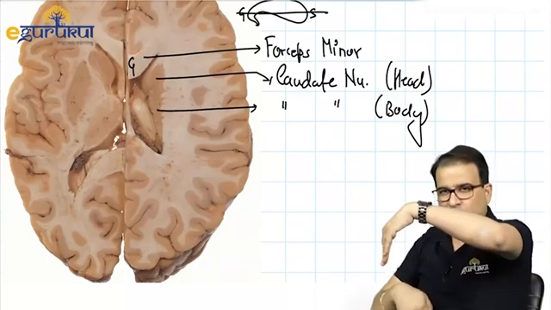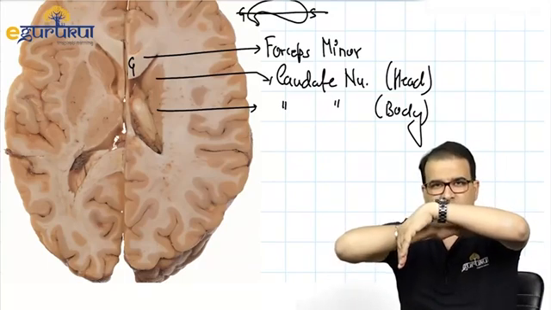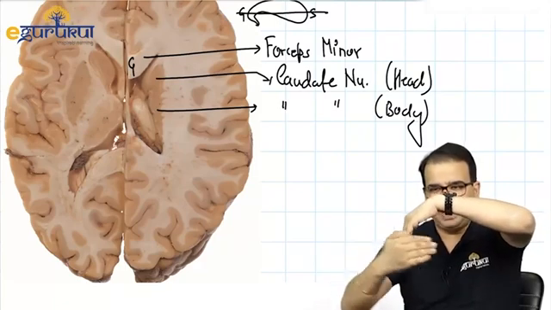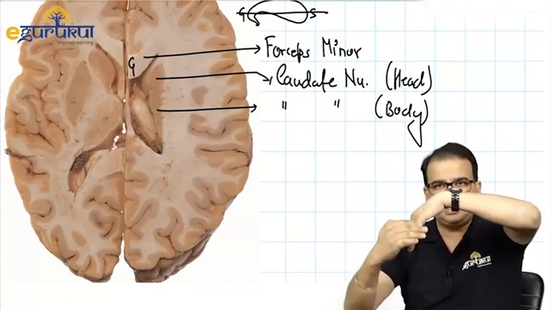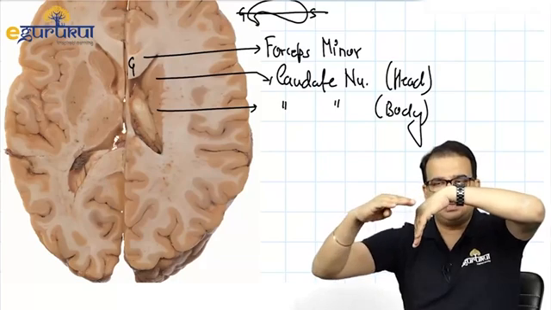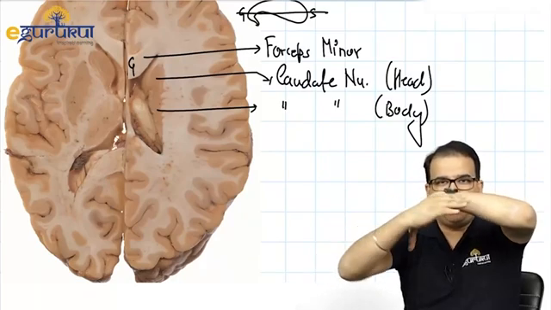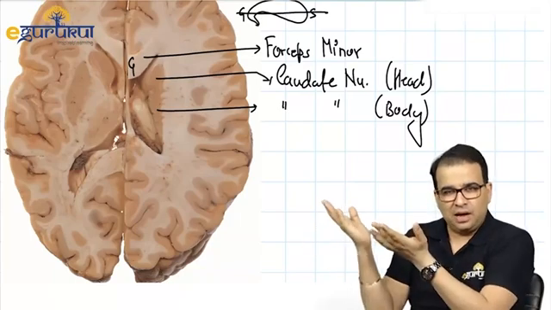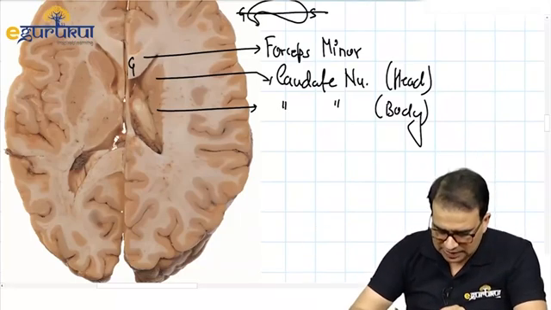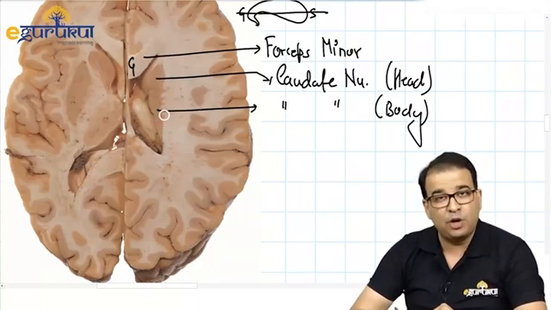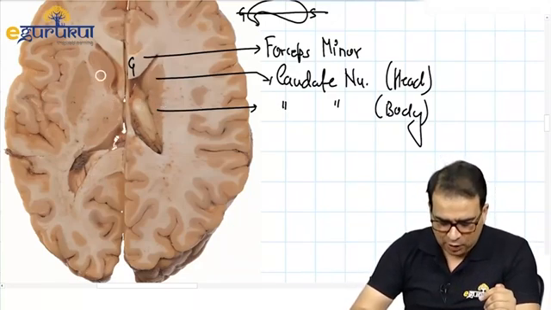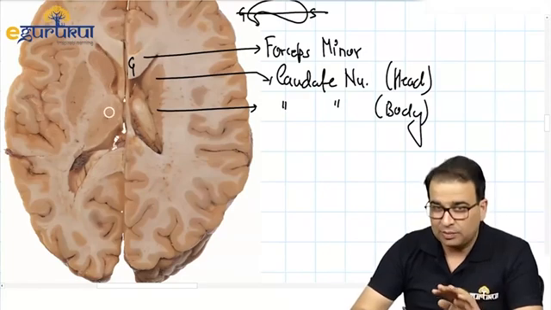If this is a caudate nucleus, if I take a transverse section somewhere here in the lower part, in this region, then I will see the head of the caudate nucleus, and that's it. But if I take a section slightly in the upper part here, the section will go through the head of the caudate nucleus and also the body of the caudate nucleus as well. So because this section is slightly above, I can see the head as well as the body of the caudate nucleus. Whereas on the other side here, I can only see the head of the caudate nucleus. This is not the body.